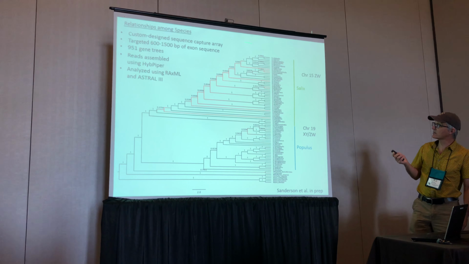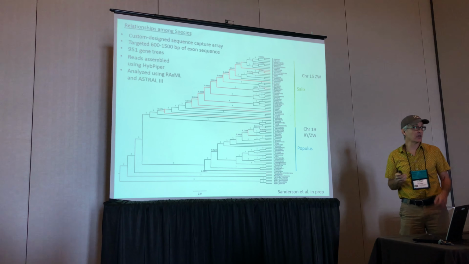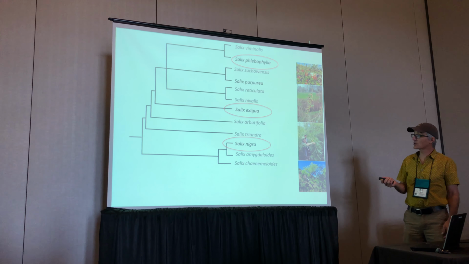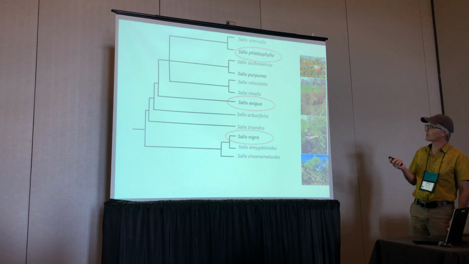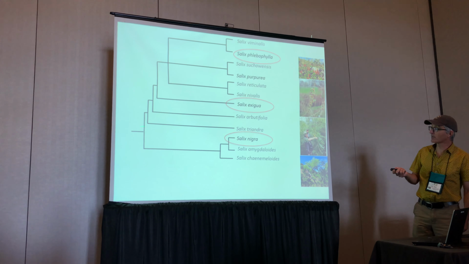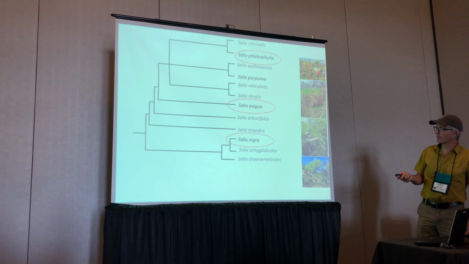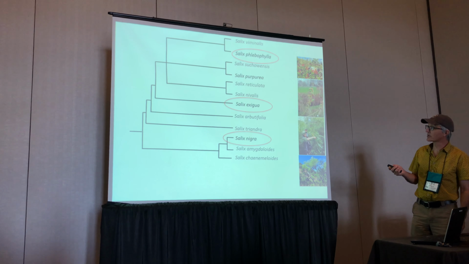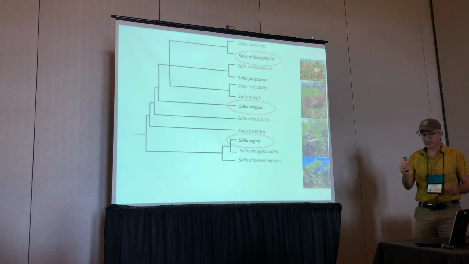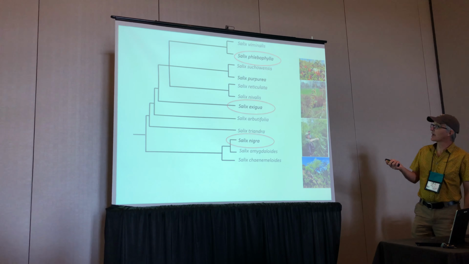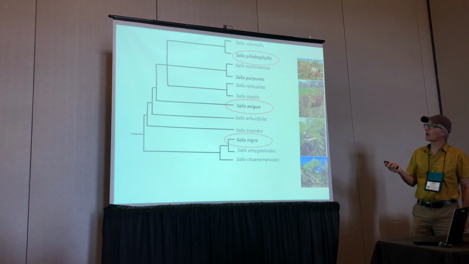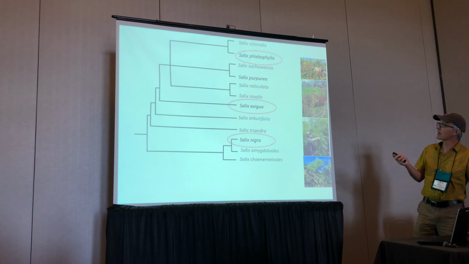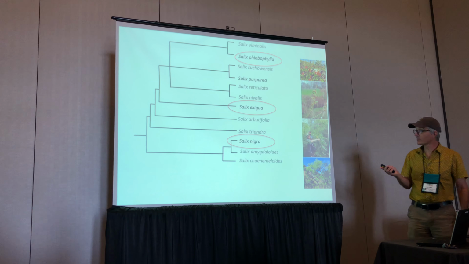Primarily today, I'm going to be talking to you about willows and what we've been doing about mapping sex determination regions of sex chromosomes of willows. So this is just a pruned phylogeny, so you can see some of the species we're working on. I'll talk to you today about the most basal group, which includes Salix nigra, which is a tree species, Salix exigua, which is in subgenus Longifolia. These have these very thin, long leaves. And these grow around here as well, throughout the desert southwest. And also talk to you about Salix phylogeny.